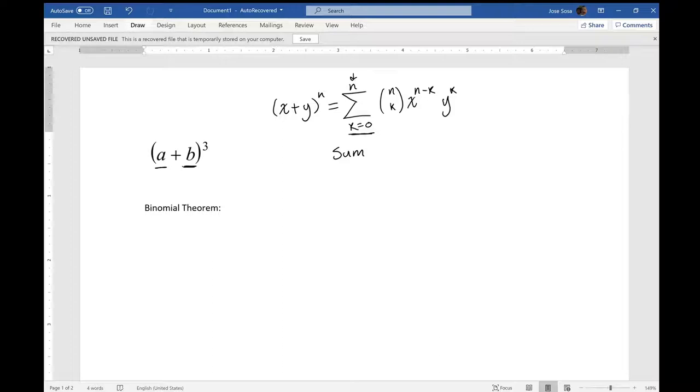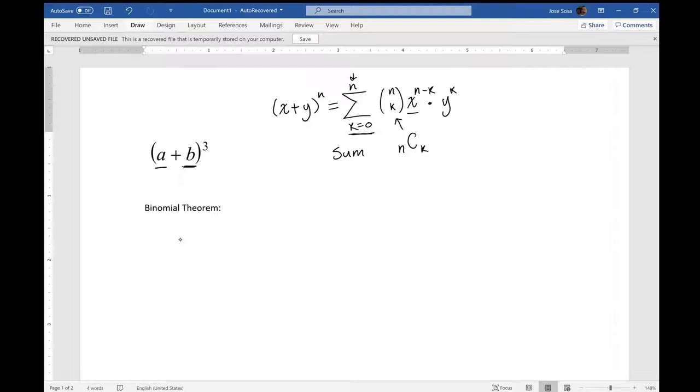Okay, now this you might have seen before. That's just n choose k, and normally we would write n choose k, which is the same thing. It's just another form of saying the same thing, okay? And this is, okay, take the first part, raise it to the n minus k, and then take the second term, raise it to the k. Okay, and we start at 0, so k equals 0, and then we go up to n.